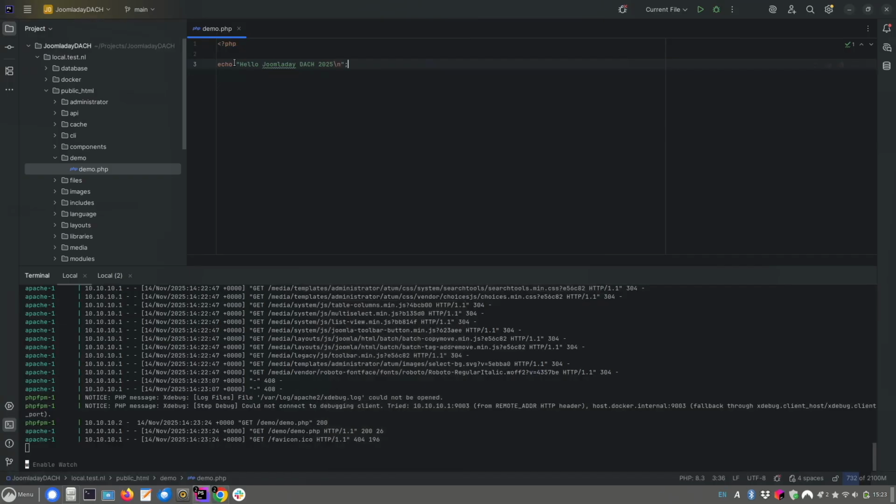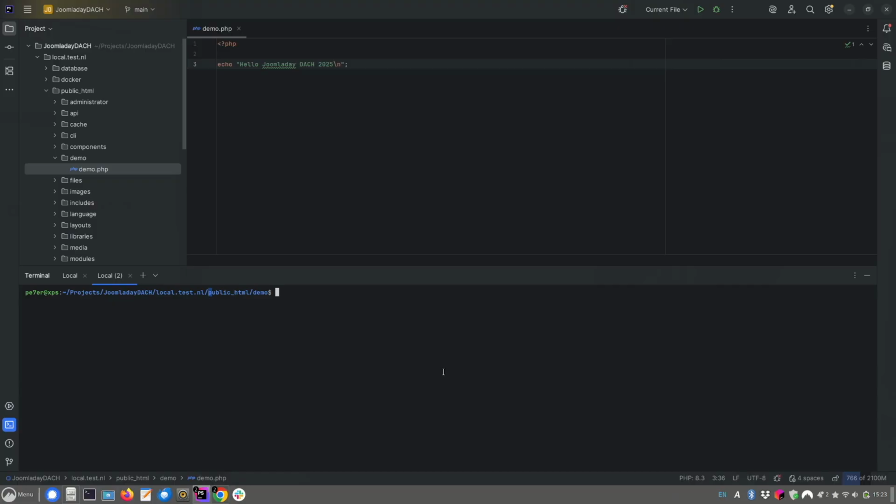So it works. Yay! This is just my file, but now I'm going to add some stuff to it. So first of all, I have to go to the demo folder. That's like this. This is really small, I think. I will make it bigger in a second.